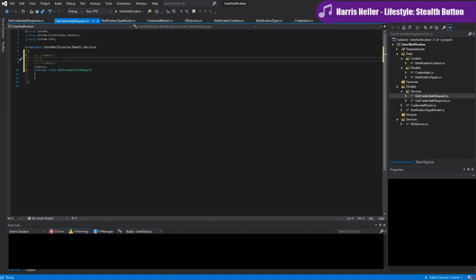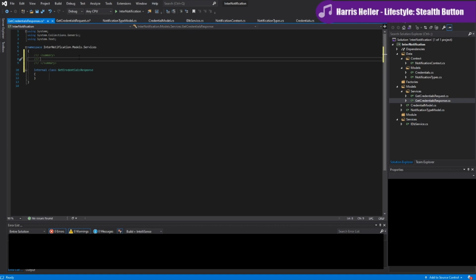So we've got our GetCredentials request, and this is a request object for getting credentials.